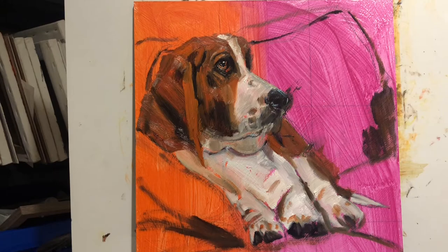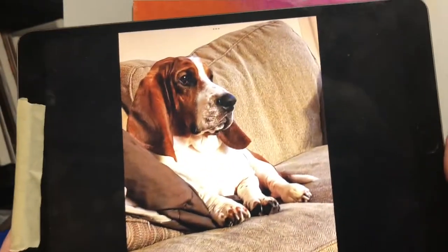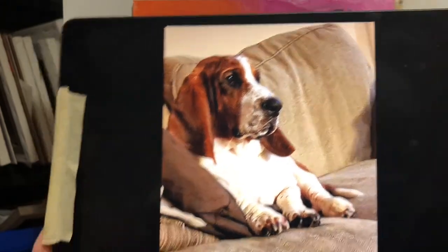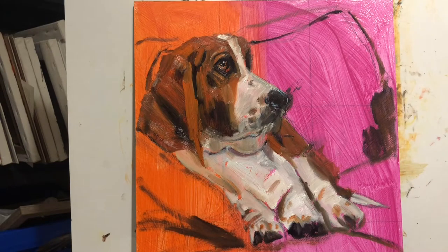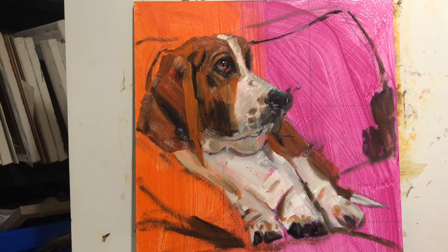boy, how did I lose him there? Let me bring it up again so you can look at it again. There it is. I have to decide. It's just a neutral colored couch and wall. The pillow obviously is darker. So, I'll leave some of the color showing through. We might even get some palette knife in there to create some texture. I'm not real sure at this point how we're going to handle it, but we're going to work on the dog some more.